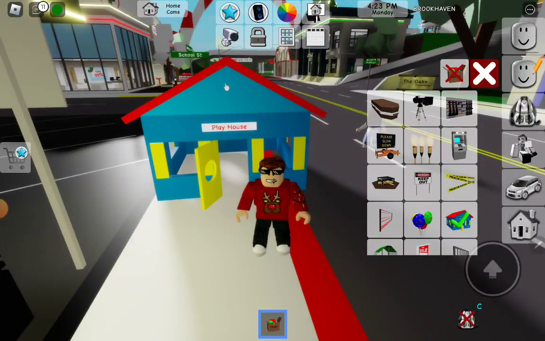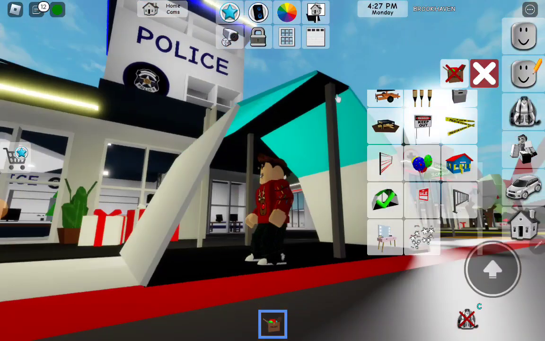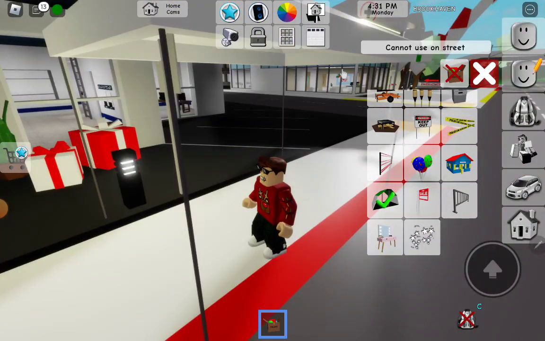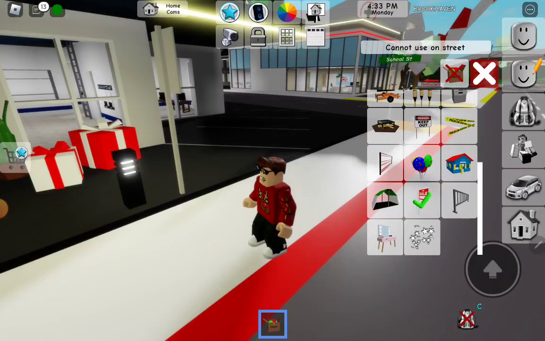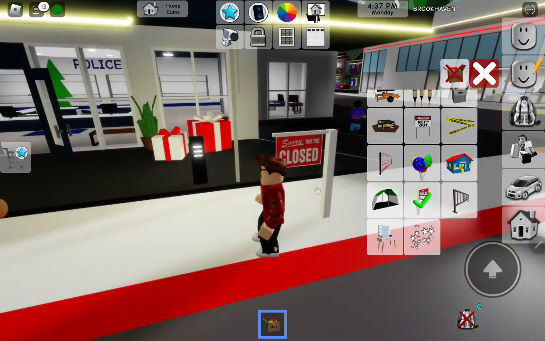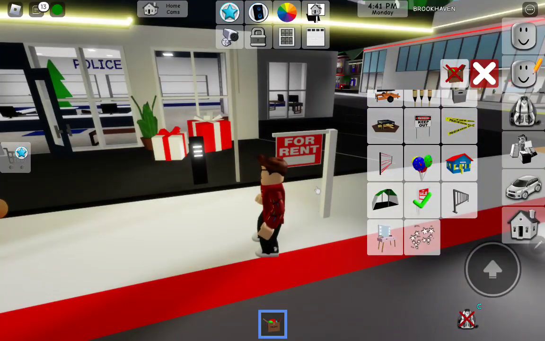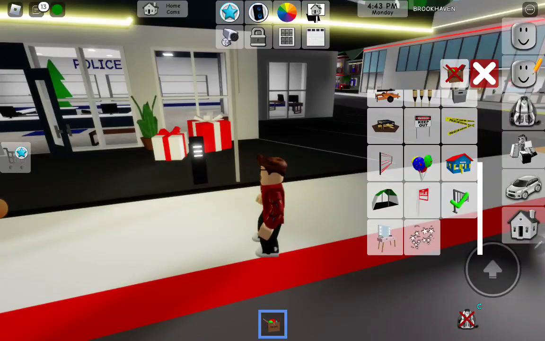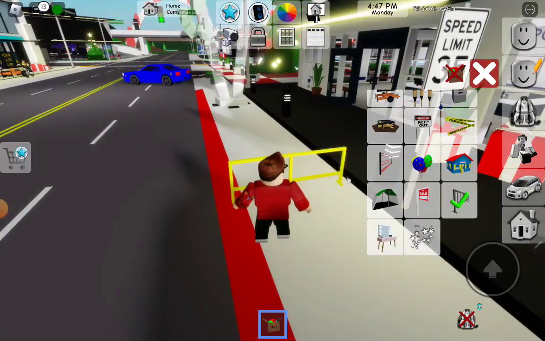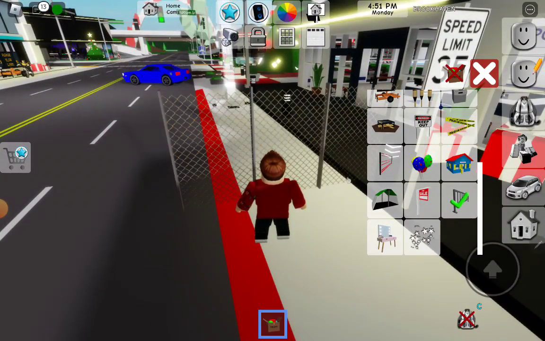Nice. This Christmas update is cool. It's just our normal tent. Maybe not. For sale. For rent. You can't. Sorry, we are closed. Okay. It's one of those. Is it just a barrier? Yeah, it's just a bunch of barriers.